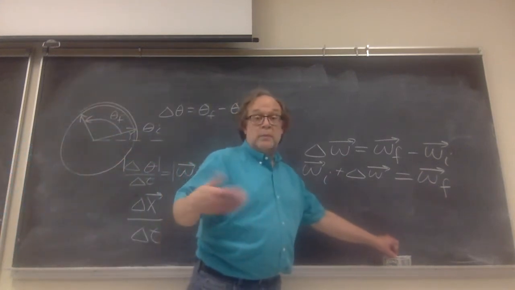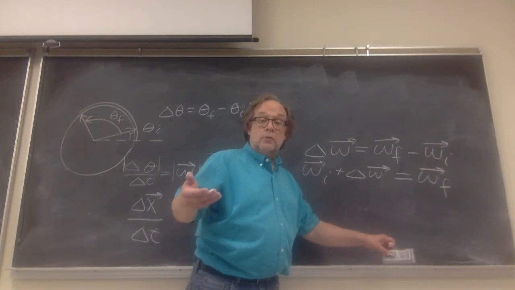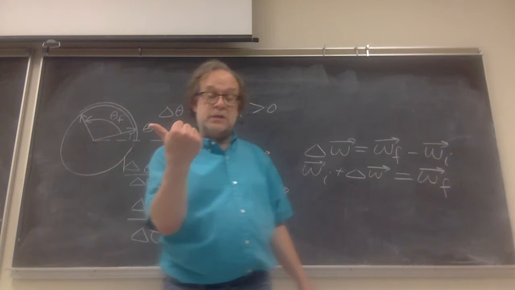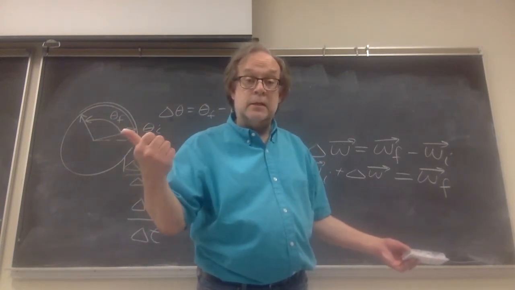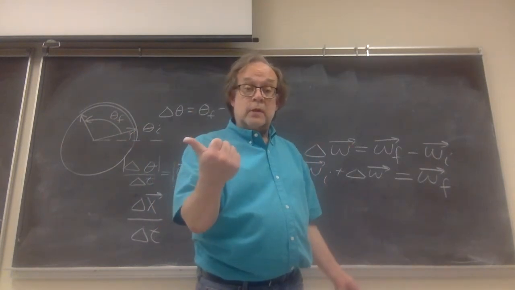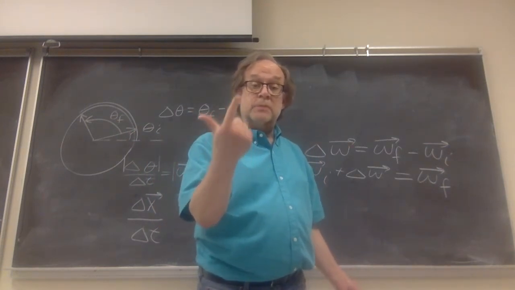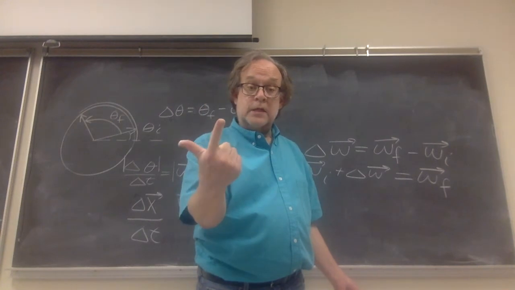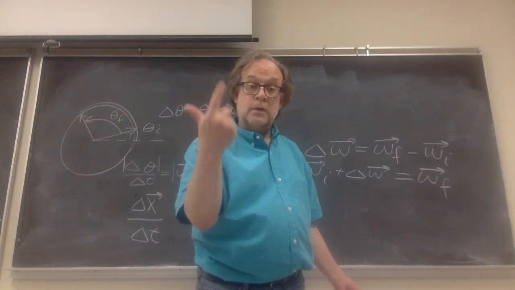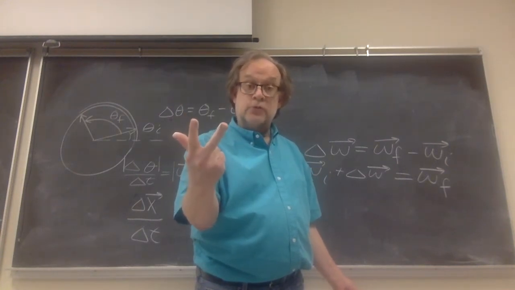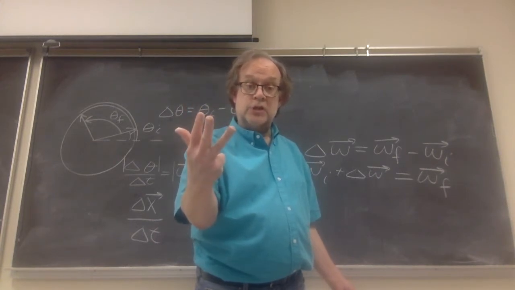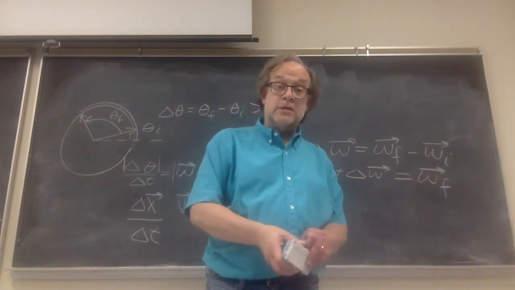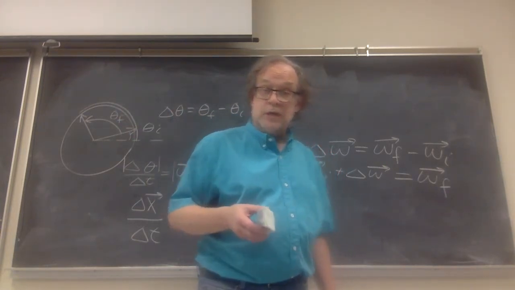So there are basically just four cases here. Just like with linear velocity and linear acceleration: velocity in the positive direction and speeding up, velocity in the positive direction and slowing down, velocity in the negative direction and speeding up, and velocity in the negative direction and slowing down. Let's look at those four cases for rotational situations.